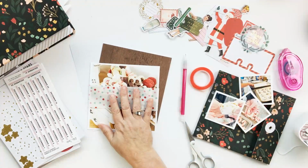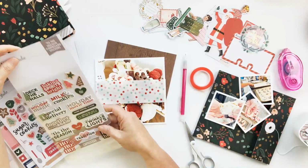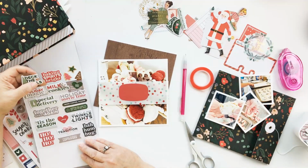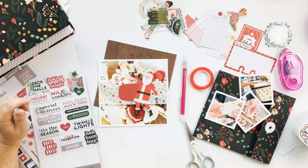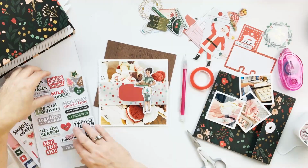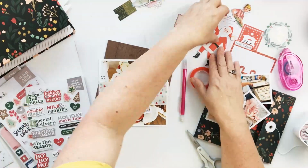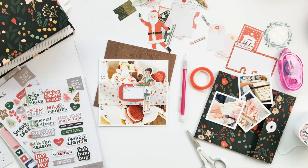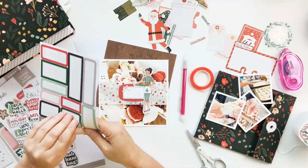And then that's a place where I can add embellishments on top of that large photo without actually interfering with the photo itself. Because when I had played around with adding some labels and things to that photo, there wasn't a right place to put them. And so the sleeve solves that problem. You can pull the photos out of the pocket, pull the sleeve off, and then look at what's inside pretty easily.